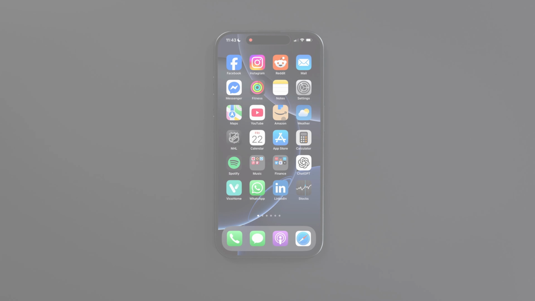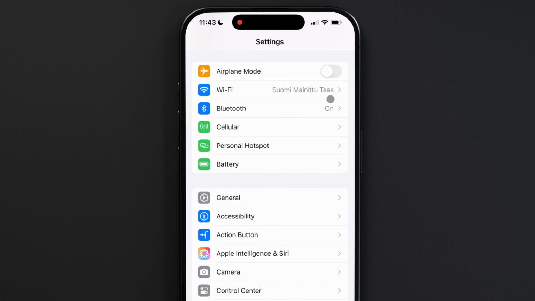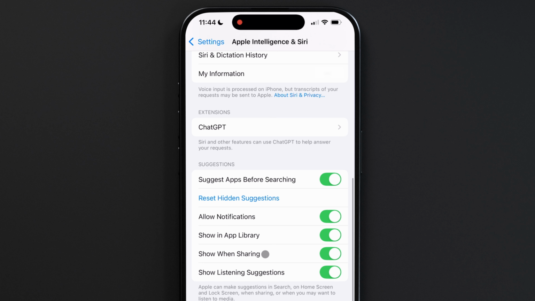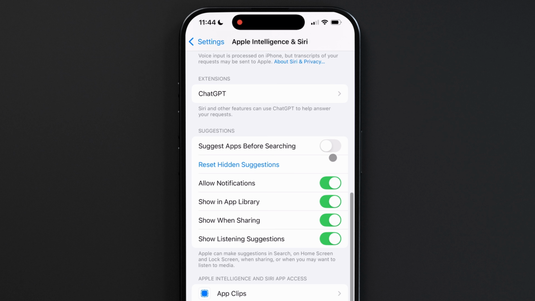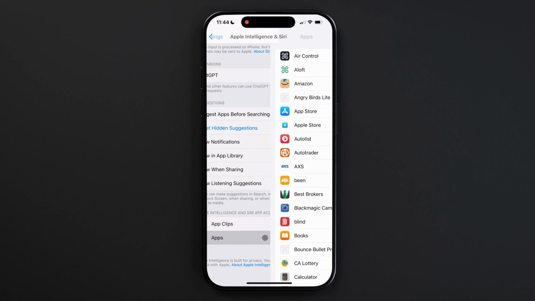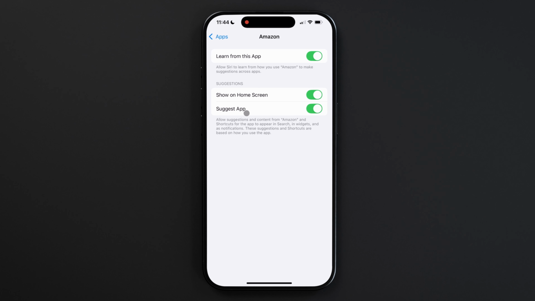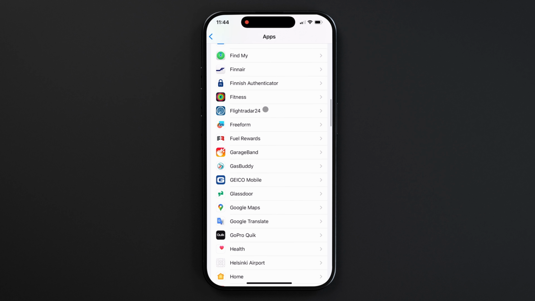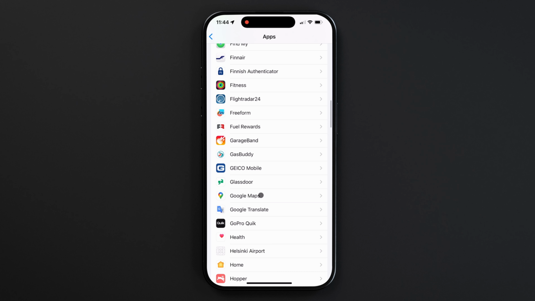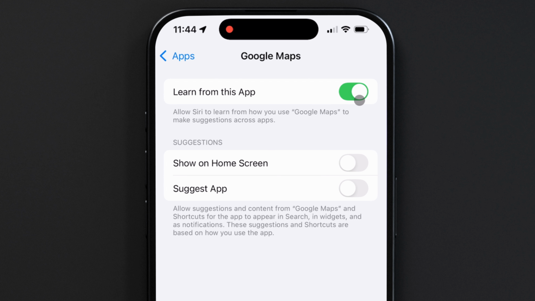And that's it. To stop Siri suggestions on your phone, go to Settings, navigate to Siri, and then scroll down to Suggestions. Here you can disable suggestions for specific parts of iOS, or you can just disable them all. These are system-wide controls, but if you'd like, you can disable Siri suggestions for specific apps while leaving them on for everything else. Go to Apps, pick any app you'd like, and here you can customize your Siri suggestions for this particular app. Easy peasy.